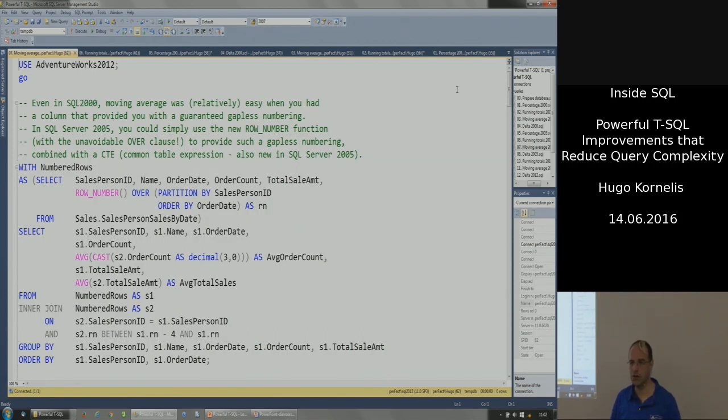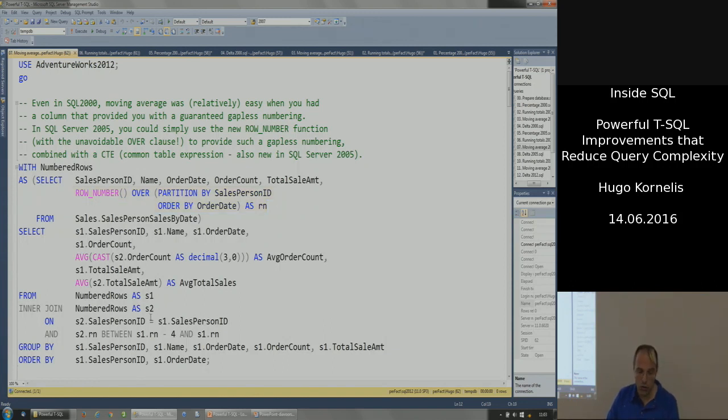Now in SQL Server 2005, we got row number. And row number means whatever my result set is, I can add a column that is guaranteed to go up by 1 for every row. And that makes my join for the moving average a lot easier. So here is my basic query, and the only thing I added is 1 extra column, a row number column, which starts at 1 and goes up by 1 for every next order date, so 1, 2, 3, etc. And then for the next salesperson, we start at 1 again.